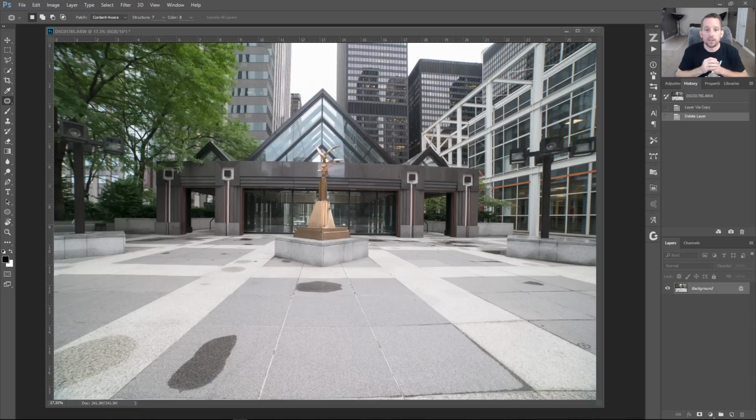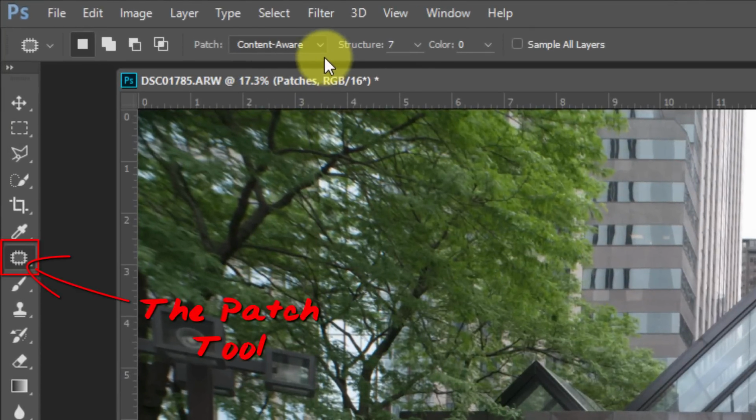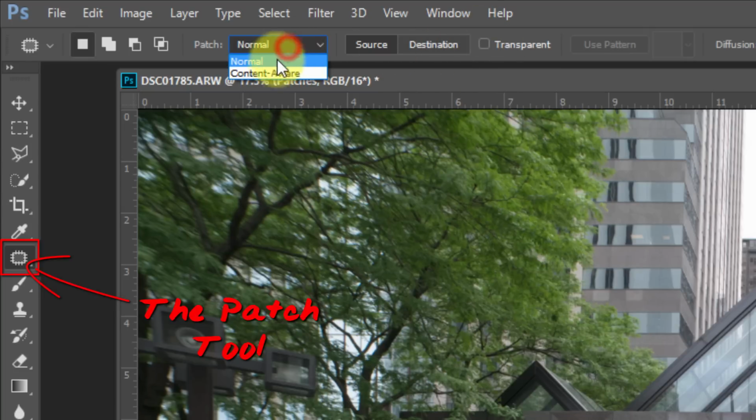So there's a couple settings you need to know with the patch tool, and one of the best ways to actually use the patch tool is on its own layer. So what I'm going to do is press Command or Control J on the background layer to give myself my own layer. You can even call this patches if you want to. Now, unlike many other tools, there aren't very many uses for the sample all layers. If you're using content aware with this tool, sample all layers can be very effective, but if you're using the normal setting, you can't actually use the content aware with sample all layers. So that's why I typically do this on its own layer in general.